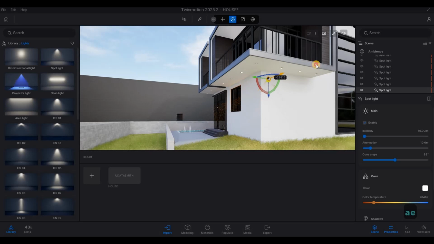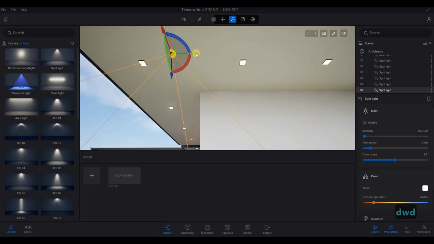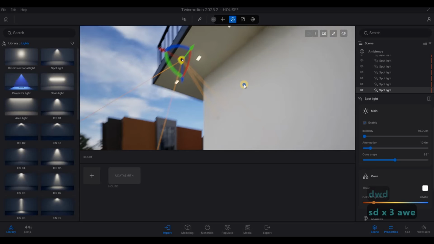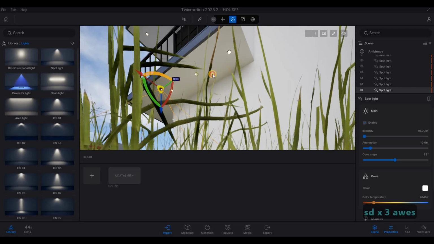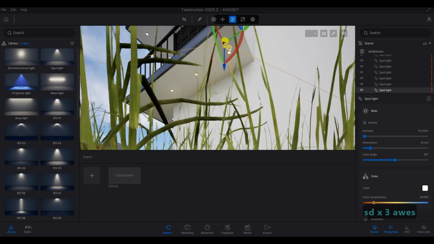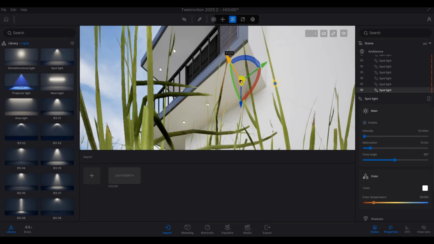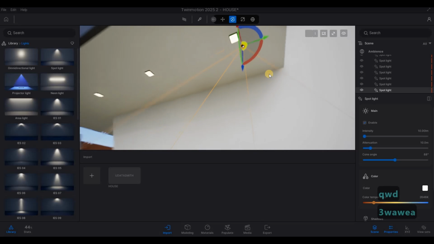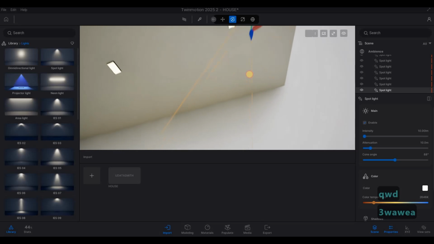I'm gonna add it on this side first. I'm gonna change this speed to number 3.